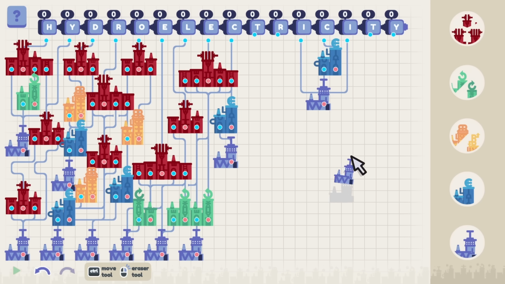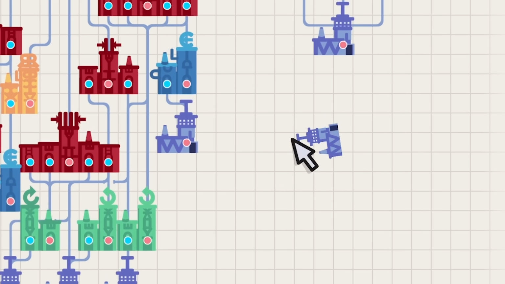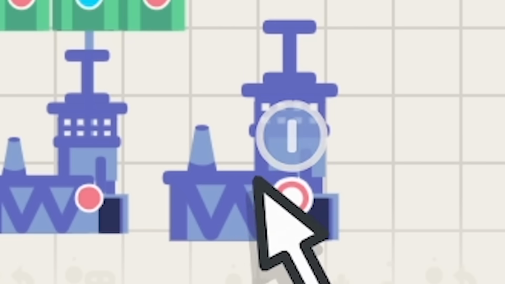Oh, look, I just realized, you can swing these around. Like as you hold it and move your mouse, it actually swings. So I can make a Factory NATO t-shirt coming soon. Anyway, for now, factory down there.